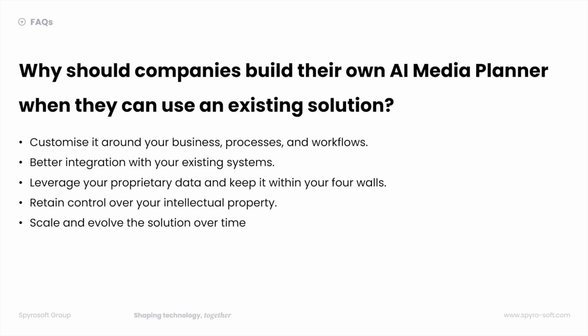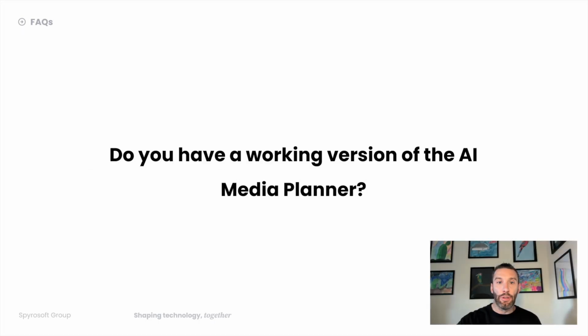Thirdly, it allows you to retain control over your intellectual property. So you'll have control over the features and product roadmap rather than relying on a vendor's own priorities. And lastly, you can scale and evolve the solution over time, right? So you can add in new capabilities, channels, models, and integrations as your business changes and grows. So this also allows you to offer a competitive advantage as you'll essentially be building something that isn't offered by other companies.